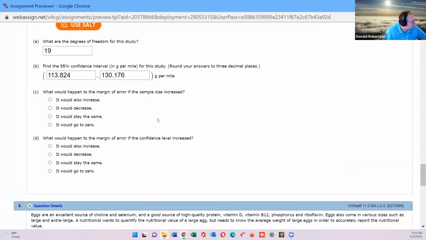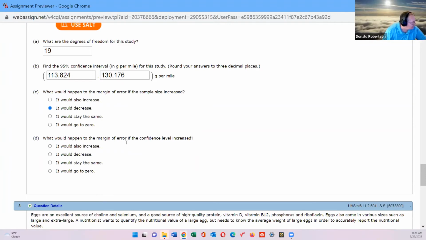And now we've got a couple of questions. What would happen to the margin of error? Remember, the margin of error is basically the mean, add something, take away something, right? So if you have an interval, isn't it from the start to the finish, about 2 margins of error, one to the right, one to the left? So what would happen to the margin of error if you used a bigger sample? Get bigger, get smaller, stay the same, nobody knows. What is it? Decrease. So the margin of error decreases, which is good, because isn't a decreasing margin of error more accurate, right? You know where the answer is in a smaller place.